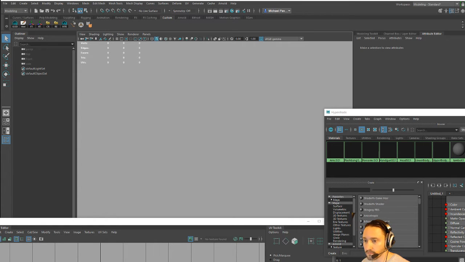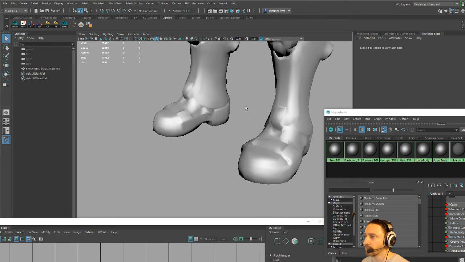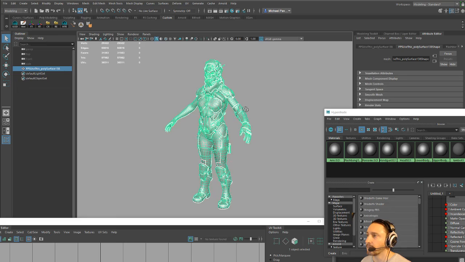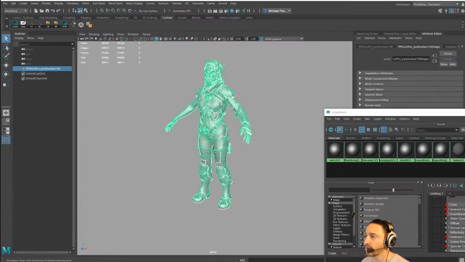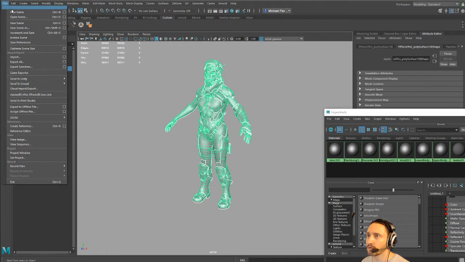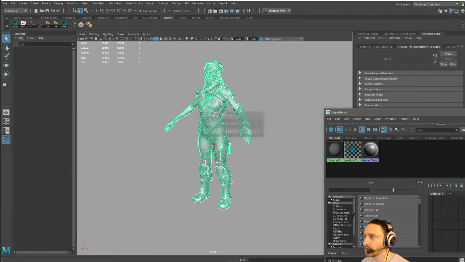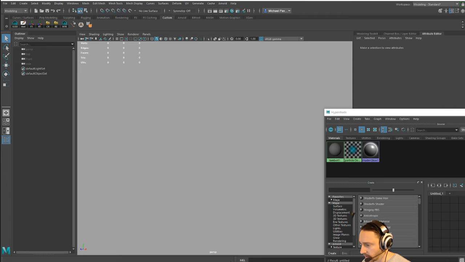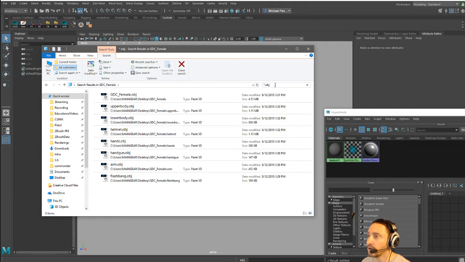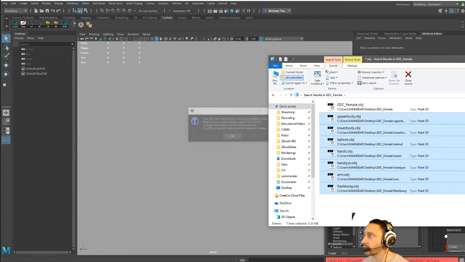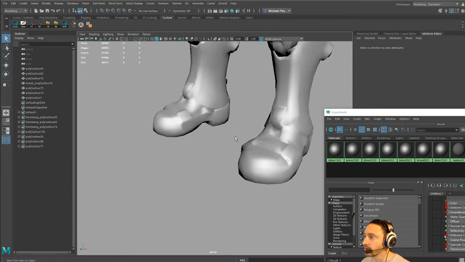Where's that? What are you trying to tell me, Maya? Oh, I have that open. Okay. So we drag this in, and now she's all one mesh too, but what we can do is drag these in one by one. But you can see kind of where she's cut up here. And if we go in here, let's just do a search inside this folder for star.obj. There we go. So we got all these ones we can grab, and we can just throw these in here as separate meshes. Sure, whatever.